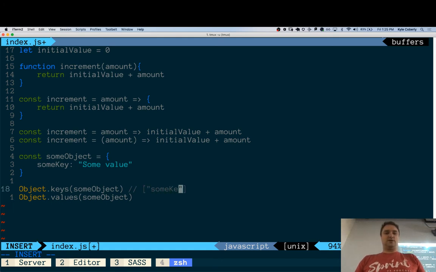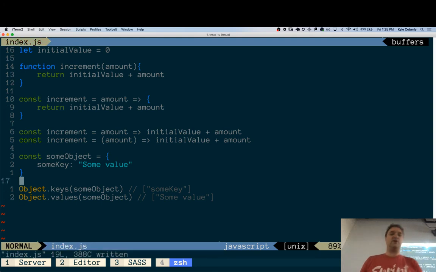That's going to give me some keys, or some values. And then with those, we can map, filter, reduce, all that kind of stuff. Or Object.entries will give you both.